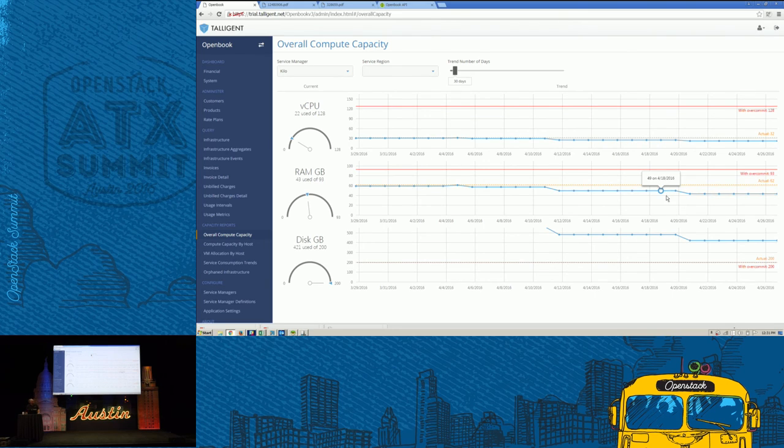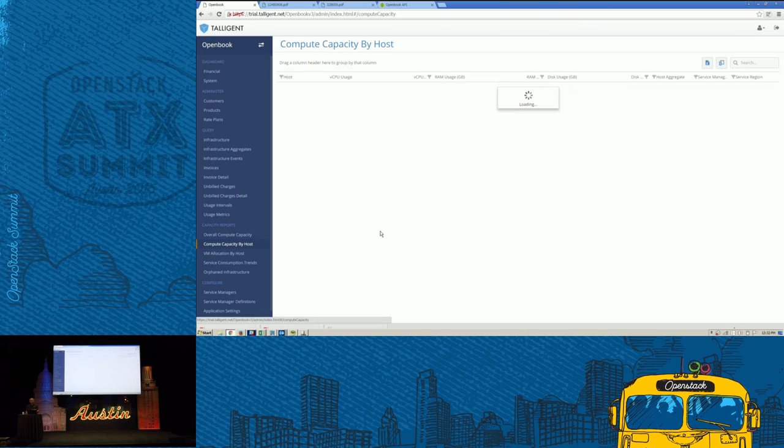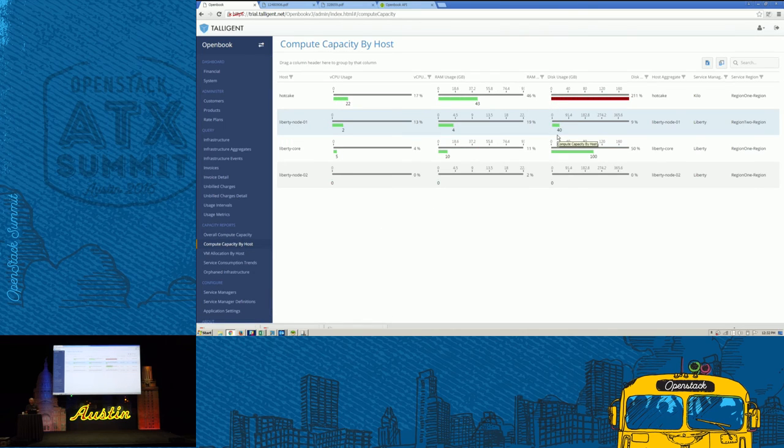the legends here, if this is visible. So the blue line is showing me what my usage is. The dotted orange line shows me the actual CPU or RAM on the machine, and then the red line is my hard limit, right? From a scheduler's perspective, that's taking the over-allocation ratio into account, and that's showing you what the total available capacity is. Looking at it another way by host, so drilling down at an individual host level, seeing where things are standing in terms of CPU, RAM, and disk.